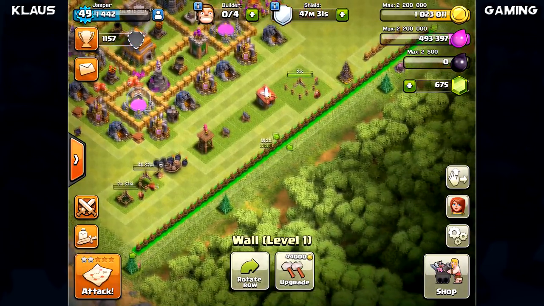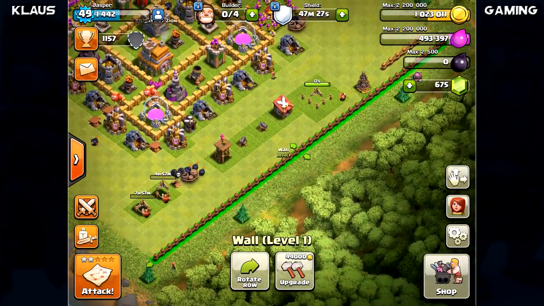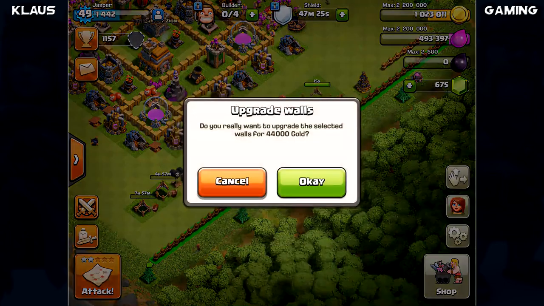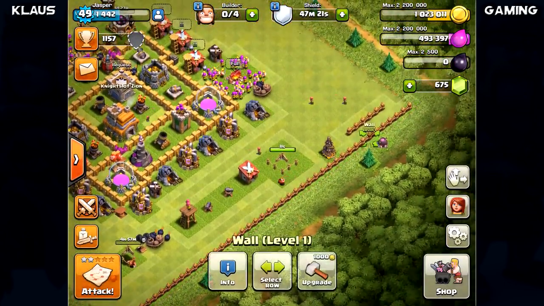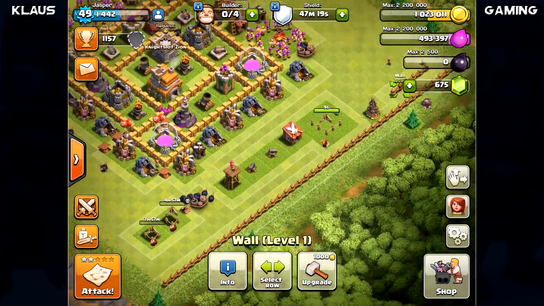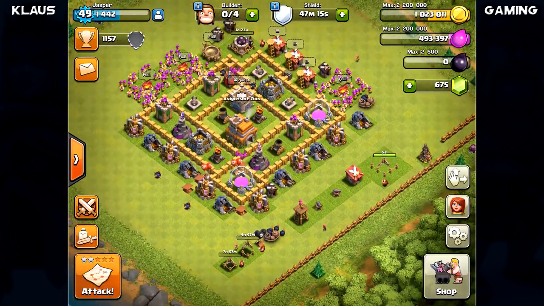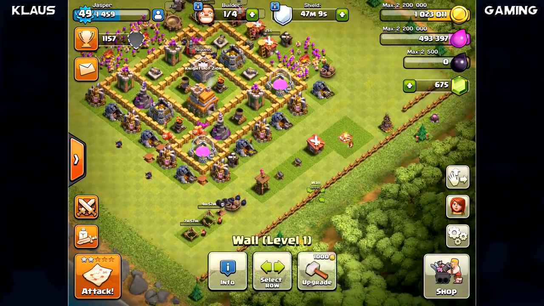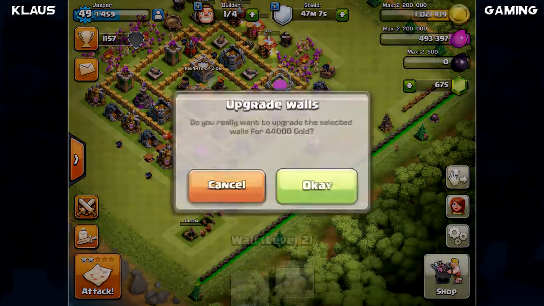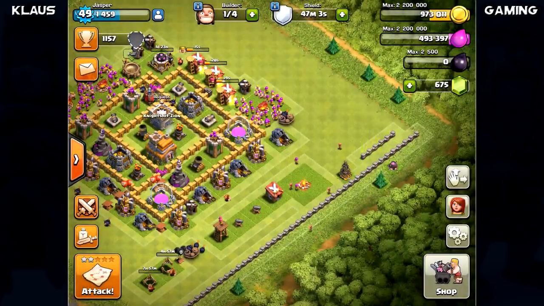But if I was to upgrade all these walls to level 2, it costs me 44,000 gold, which is totally worth it, I think. I don't have a builder yet, but as soon as I have a builder, I'll go ahead and do that. I'll do these as well. And then I will start one of these buildings and then talk you through what I'll be doing. I have a Town Hall 7 base design that I want to use, and that'll come either in a base build for you guys, or I'll just do it and then show y'all next time I log on to this account. But there you go.